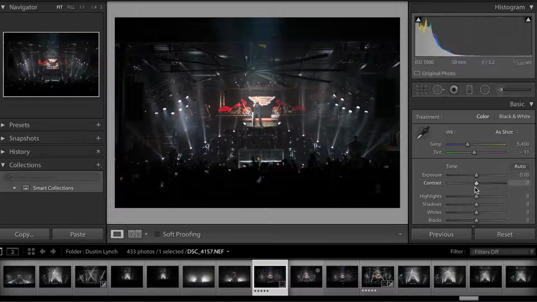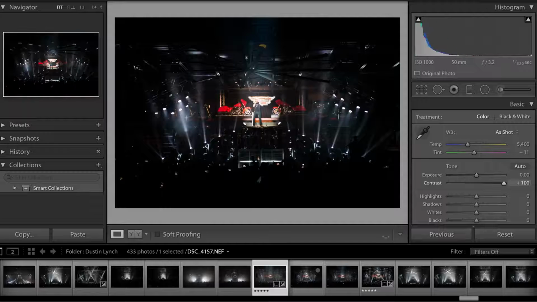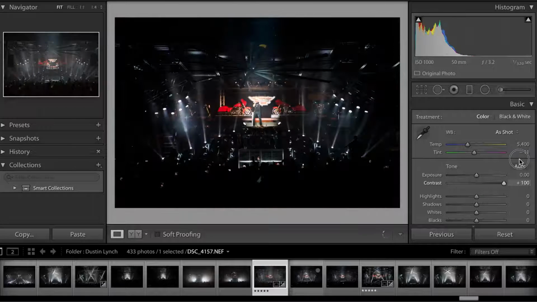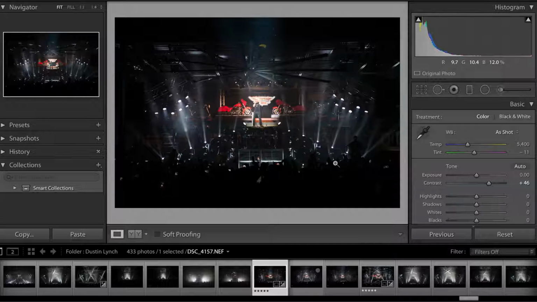The first thing I'm going to go through here is upping my contrast. I know I want to up this a pretty sizable amount, probably there, because I'm going to be focusing on making these lights really sharp. And the only way to make those lights sharp, if you see, is contrast. If I open up the room all the way, it looks kind of foggy. If I do this, you can see the beams of the light. So I want to find a balance in between. And I always start with contrast on my concert photos because that sets the mood and sets the tone for the rest of the image.